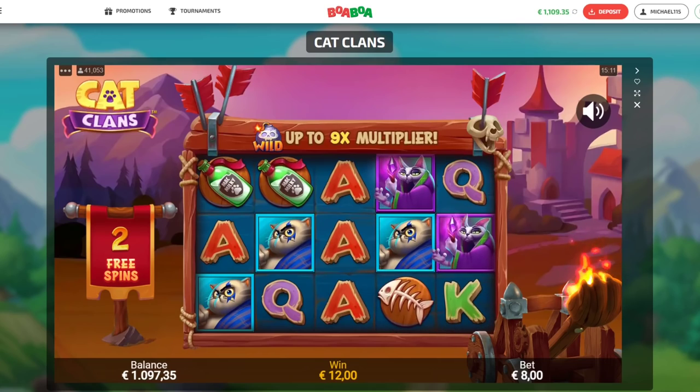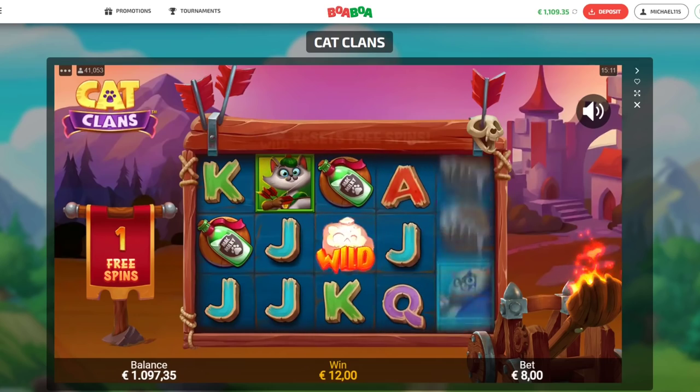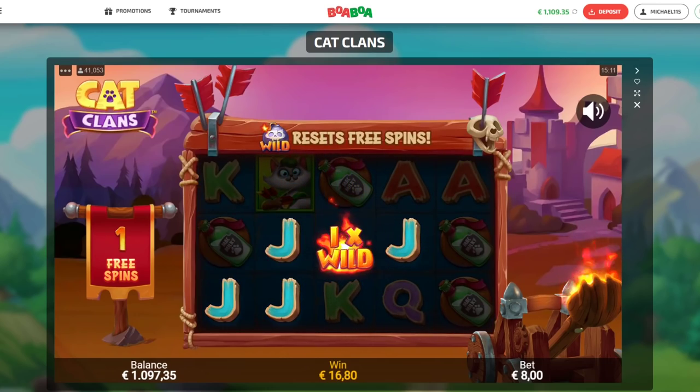Can we get an early wild? Come on, man. 2 spins. Early wild up front. Nah, middle is fine. Middle is fine. Back up to 3 spins as well.